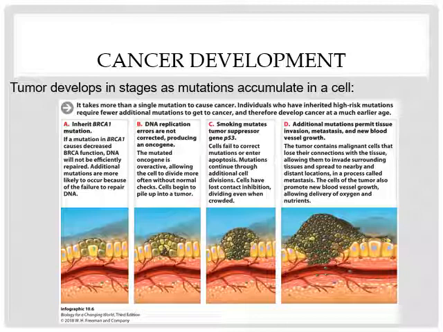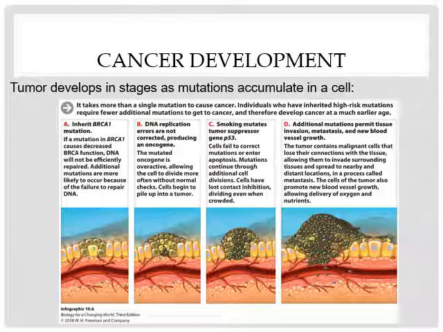So let's say that in addition to having a BRCA1 mutation, you also smoke. Not a great idea, but hey, we all have choices. So smoking mutates your tumor suppressor gene, and now the cells are failing to correct any mutations or enter apoptosis, our programmed cell death. So they're going to continue. You also have the oncogene, so you have nothing stopping you, and you have everything saying go, go, go, go, go. You're just going to be getting additional mutations. That can permit tissue evasion, metastasis, new blood vessel growth. So this is when you get tumors, right?